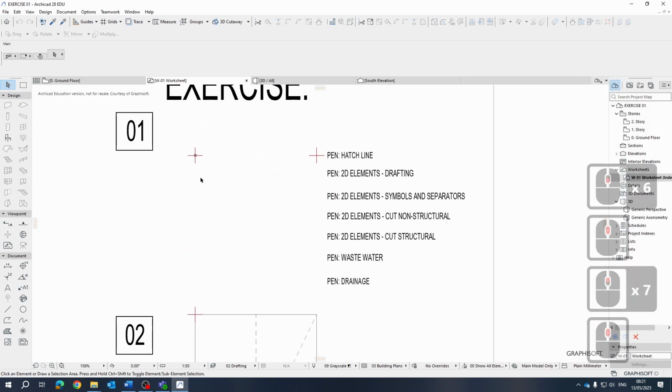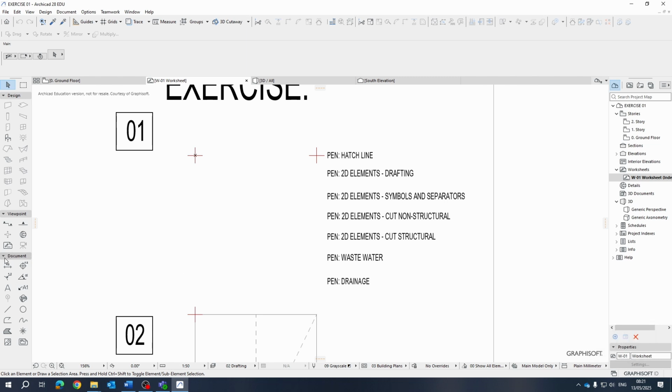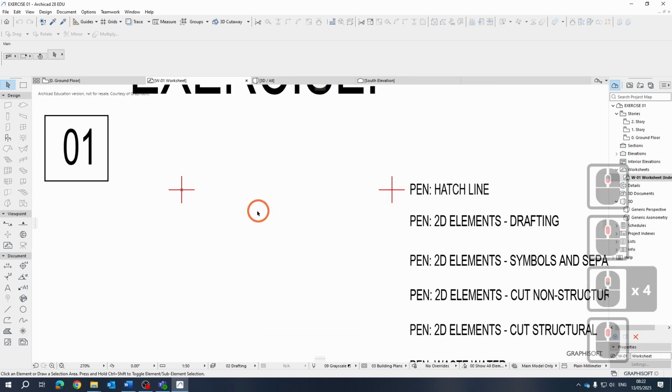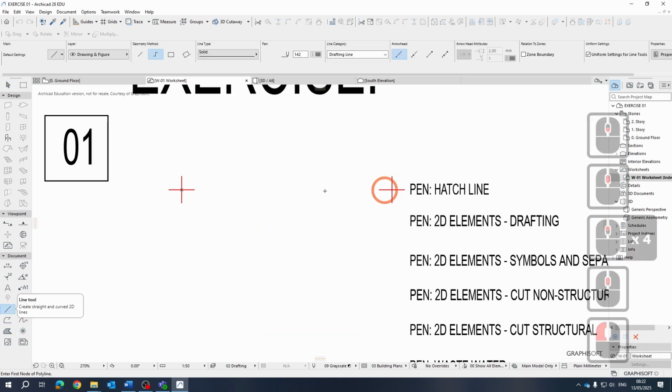Most of the documentation or 2D elements of Archicad are located in the Documents panel. So make sure that your interface looks similar to mine. You'll see in the Documentation panel, you have lines, polylines, fill tools, you can bring in images, figure tools. Most of the documentation objects are loaded in the Documents tab, in this tool palette. So pretty straightforward. To use a tool, you just simply activate the tool.